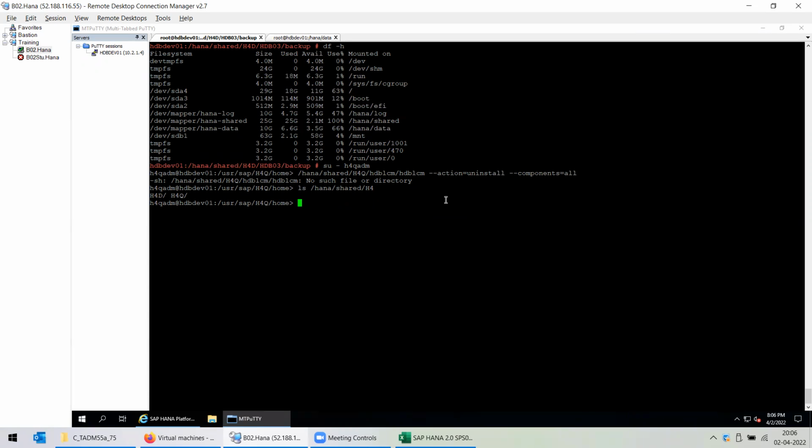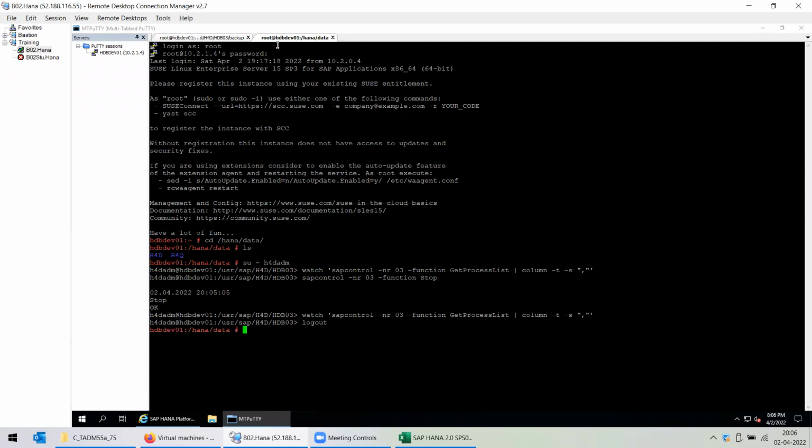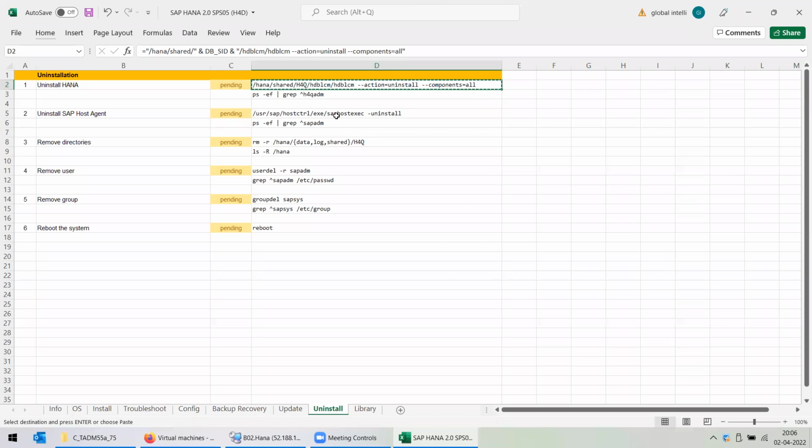So it didn't get extracted only. So I'll have to manually remove it from our system. So this is the way we can manually remove: just remove the directories over here, HANA data, shared, and the user delete.